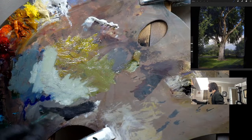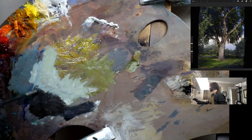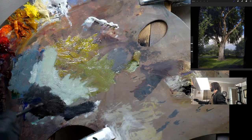I'm gonna grab some Van Dyke brown. It's not anywhere close to black. Black is only in the foreground. Okay, and I want it to be darker than my trees. But I still want room to get darker, so color is going to be doing some of the work here. I want it cool to stay away from us. Warm things come close.